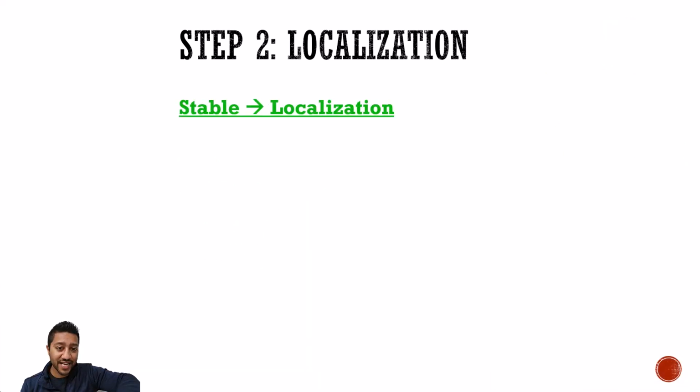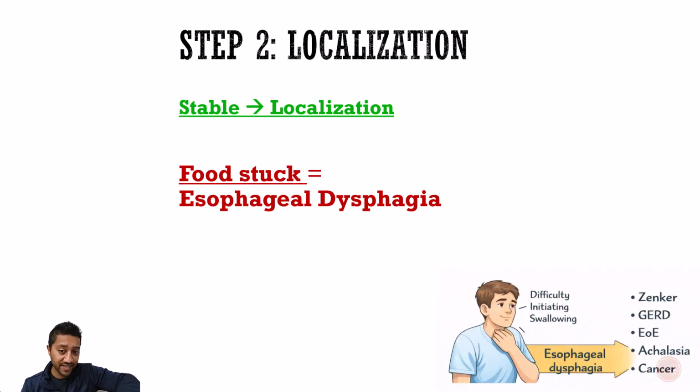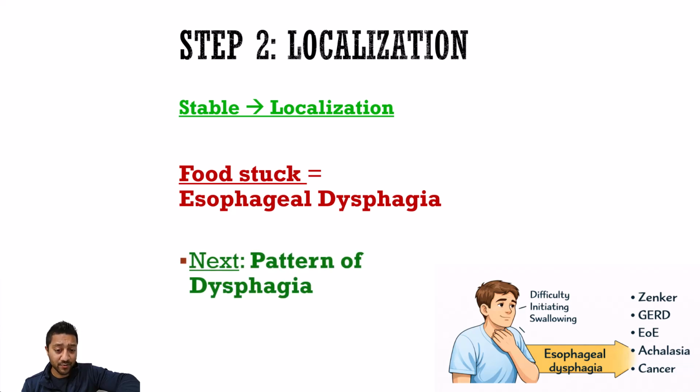If instead of an initiation issue, your patient is instead saying, hey, I feel like something is getting stuck right in my throat, then the esophageal dysphagia is the most likely diagnosis, and you're most likely dealing with one of these 5 diseases. This is where the PANCE really focuses all of its attention. So the next step will be to determine what is the pattern of dysphagia that this patient is presenting with. What you'll see is that each disease has a very classic presentation, and the PANCE will monetize on this. They'll always use these patterns to suggest the most likely disease. You just have to be on the lookout for it.